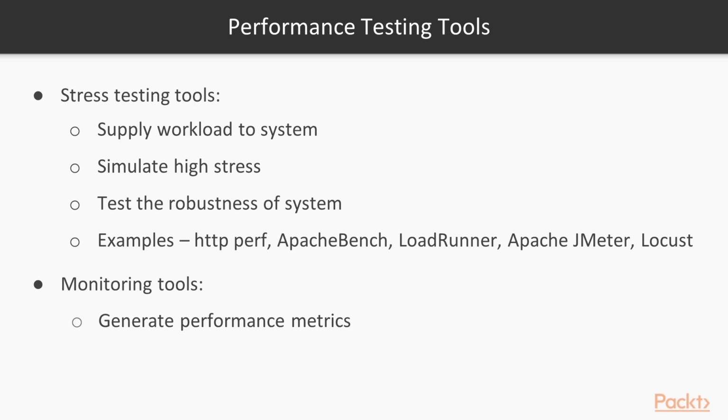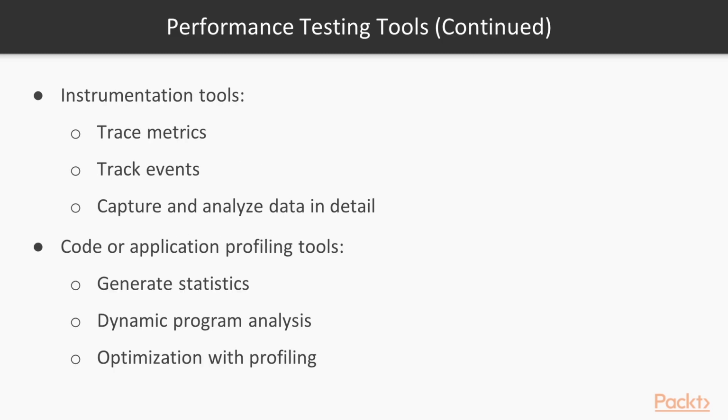Next is monitoring tools. These tools work with the application code to generate performance metrics, such as the time and memory taken for functions to execute, the number of function calls made per request response loop, the average and peak time spent on each function, and so on. Following that, instrumentation tools. These trace metrics such as the time and memory required for each computing step, and also track events, such as exceptions in code, covering such details as the module or function or line number where the exception occurred, the timestamp of the event, and the environment of the application.